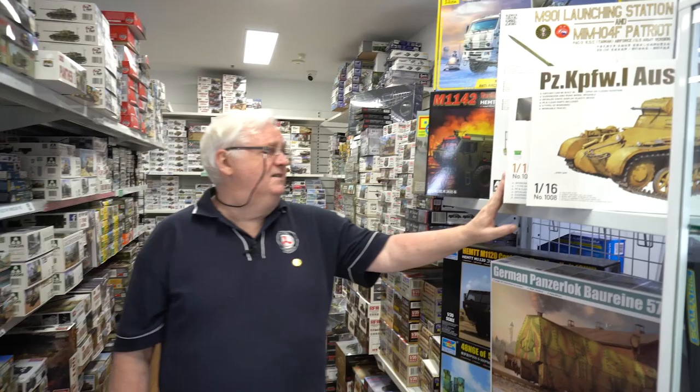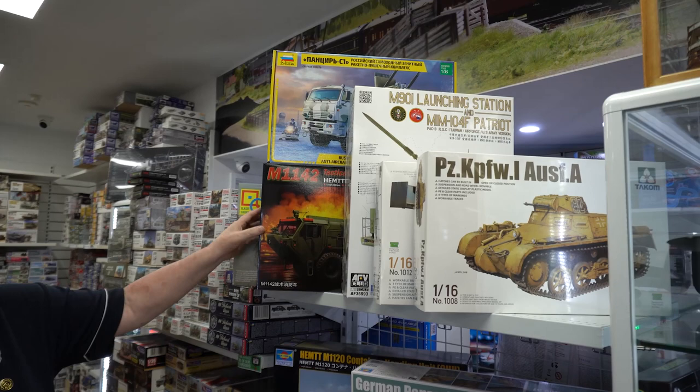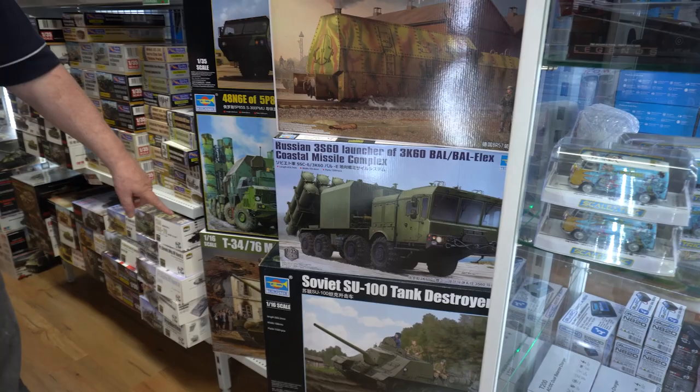Firstly, 16th scale. We've got quite a bit of stuff that's come in. This is the Tac-On Panzers. There's also the Looche from Classy Hobby. There's some big 35th scale stuff from AFV Club — that's the big Trumpeter 11442. There's a 16th scale Soviet SU-100 in stock. That's the T-34/76. So there's plenty of that larger scale stuff in.